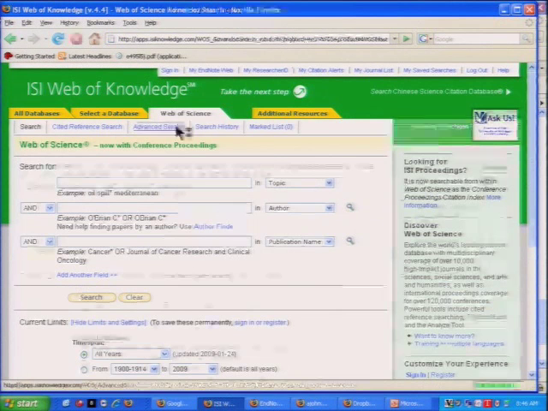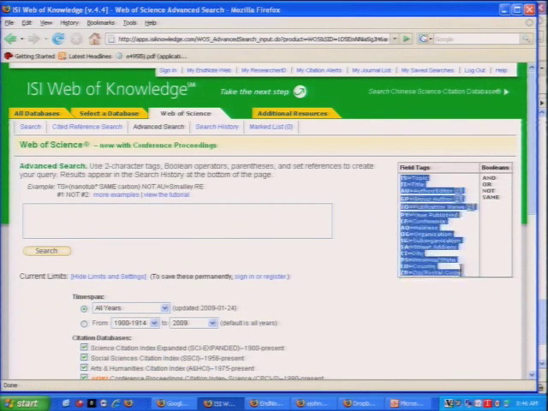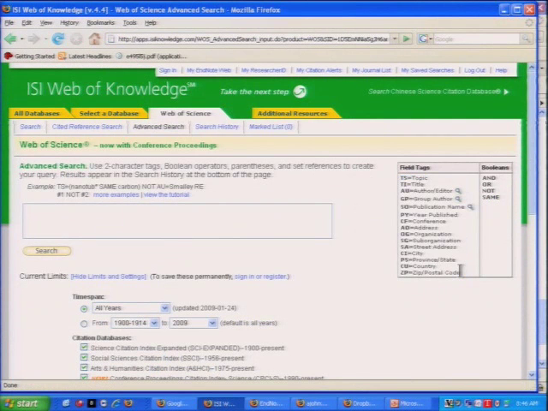Typically when I search, I do an advanced search. So there's a code for searching for the fields that you want. But for example, if I wanted to search for papers that contain Smalley as the author, and in the title or the abstract where the code is TS, say I want to do fullerene, you could type fullerene, F-U-L-L-E-R-E-N-E, or if I wanted to include terms like fullerenic, you could put an asterisk on the end. And so this will probably return a bunch of papers. Let's see what we get.